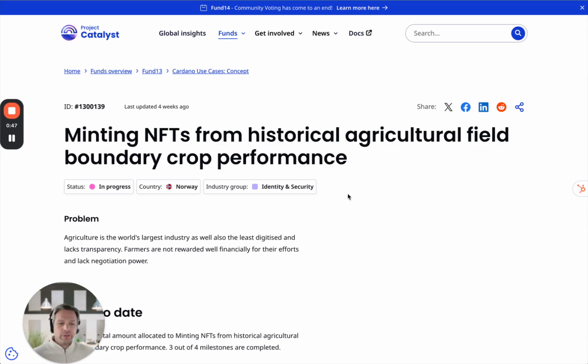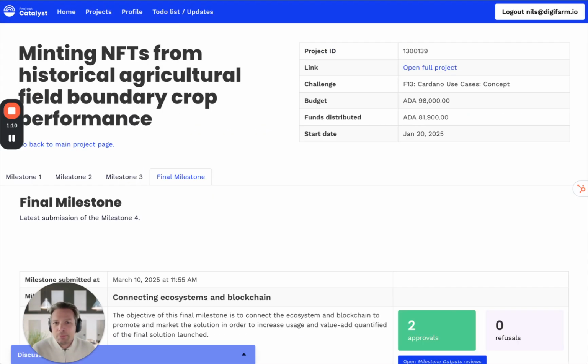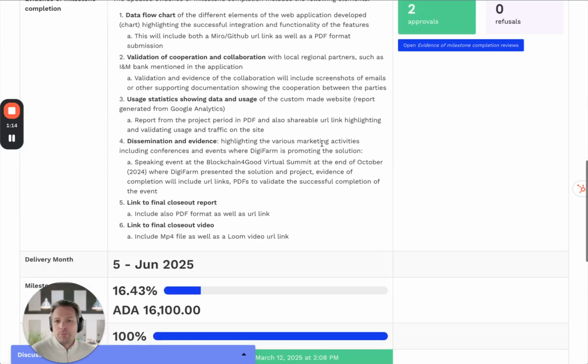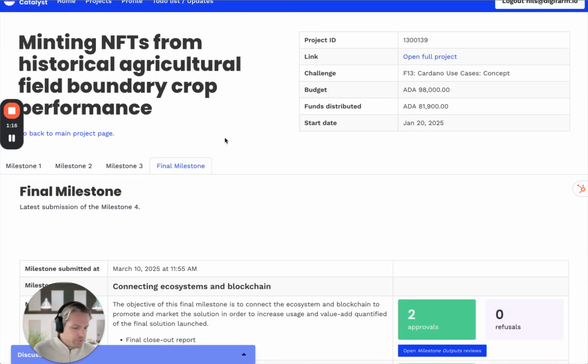So what does that boundary or crop look like over a 40-year period in terms of productivity, which we measure from satellite data and vegetation of the crops? This would feed into being able to unlock value for microfinancing and insurance schemes in these countries, which is one of the major problems, of course, of smallholder farmers. But again, this is the project, and we had 4 milestones. This is the final milestone, which we're now submitting, and with that, of course, the final report.